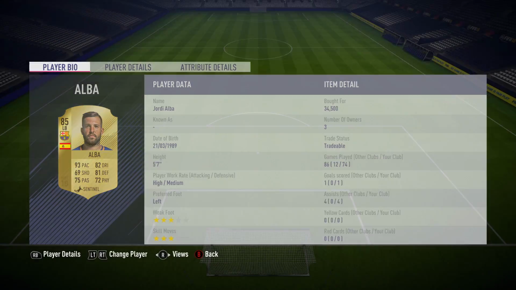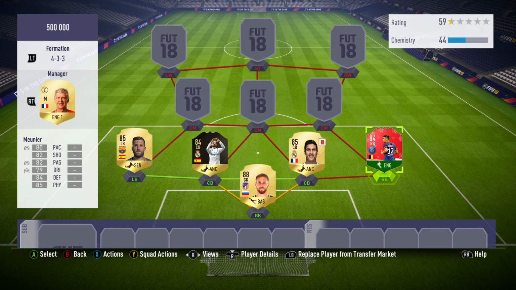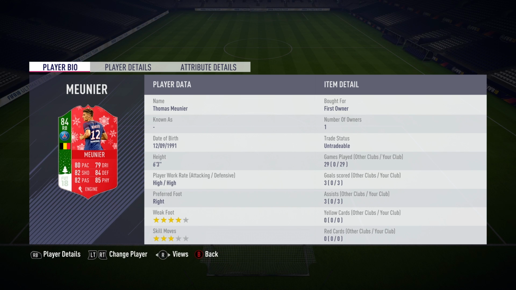Jordi Alba at left back, someone that I can really rely on, and I kind of wish that I got his FUTWIZ version actually. I did get Muniez's FUTWIZ version, funnily enough. 84 rated, nearly a member of Club 80. It's just the dribbling that's letting him down, and this is the second time in a week or something that I've actually played him as a right back on my road to glory.